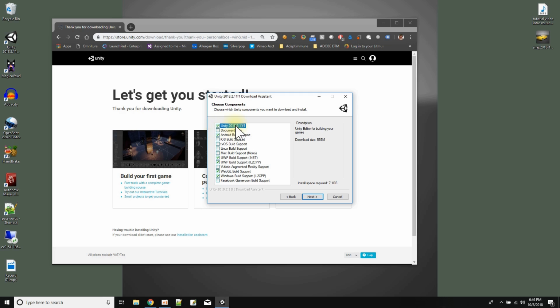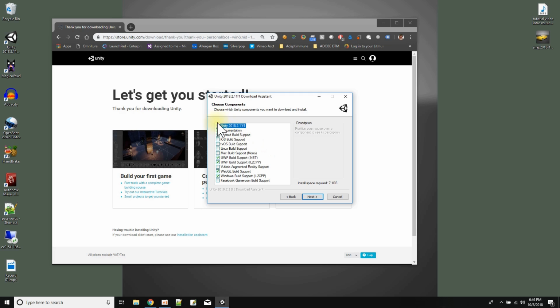You must check the Unity install. Everything else after it is optional, depending on when you make a game, if you want to compile it to work on that target. Some people have Macs and not Windows computers, so you may want to click this one for Mac build support. There's documentation that comes with Unity, but let's see how big that documentation is. 390 megs. If you click this, you'll have the documentation installed on your computer. If you don't, it's okay. You could always use the internet to go search up stuff.